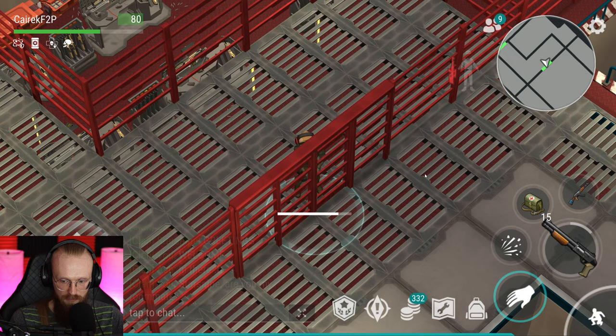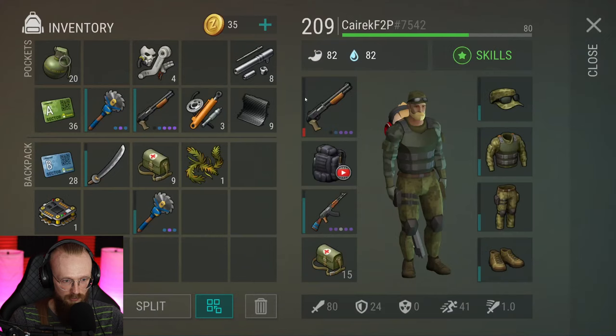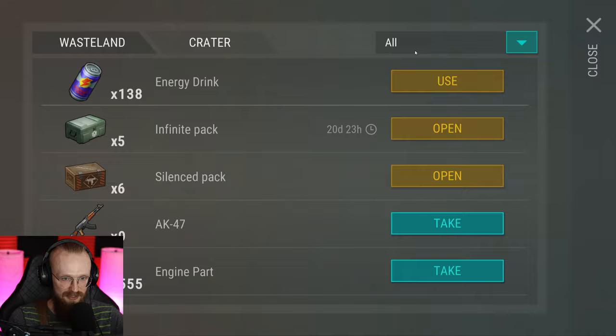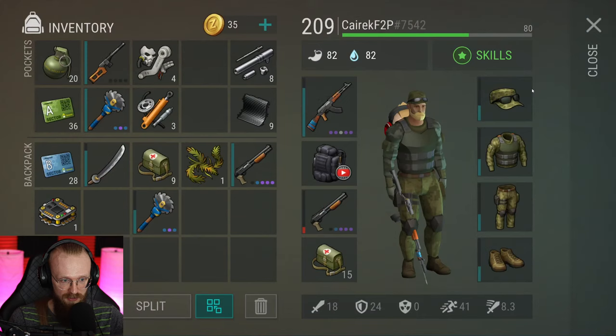So let's fight the boss. We have this full AK, a shotgun. Do I need anything else? Just in case, let's get something. Like a VSS? Hell yeah, let's get a VSS. So we have an AK, a broken shotgun, another shotgun, and a VSS. Will that be enough?